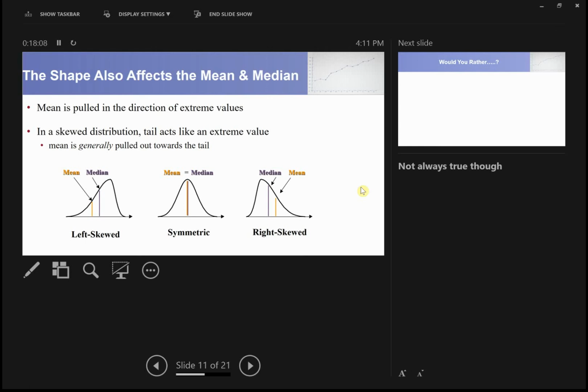This is a little off topic, but we all know that people can misuse data, but how do you tell that they're misusing it? The only way that you know for sure is you have to look at the data. You have to really look at the data and you have to know what you're doing. So a classic example where this comes up in real life, this happened in real life.